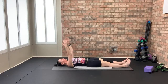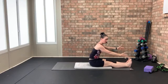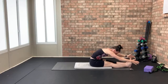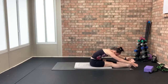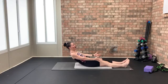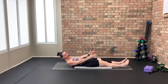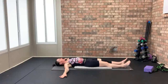Last set. Inhale, as you exhale, do your body engagement. As you reach over and lengthen just a little more, breathe just a little deeper, let go just a little more. Inhale, and as you exhale, you have to engage your shoulders back down and away from your ears. You must move through that wet cement. And you must come down like a string of pearls. Very controlled, very slow, very intentional. Release.